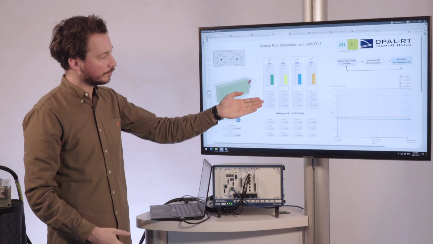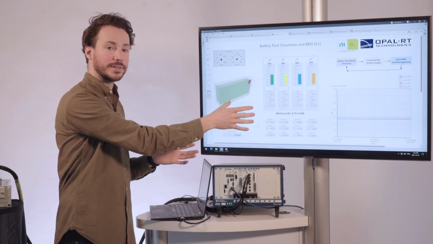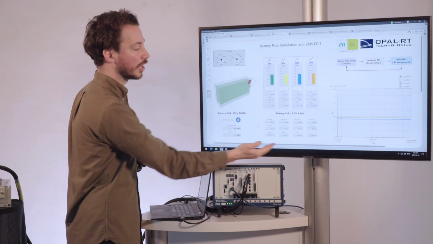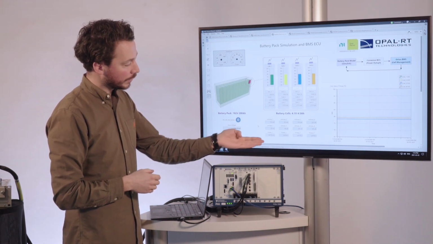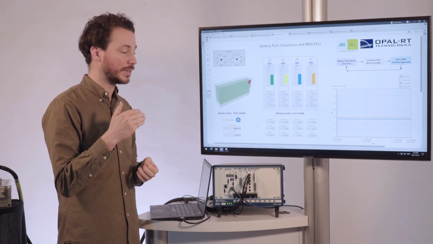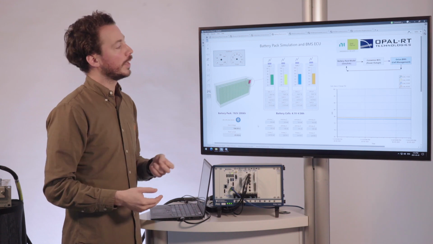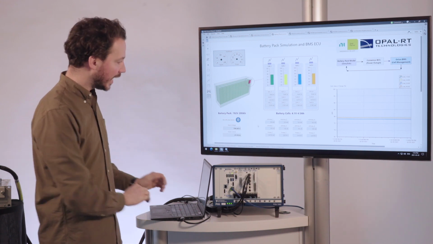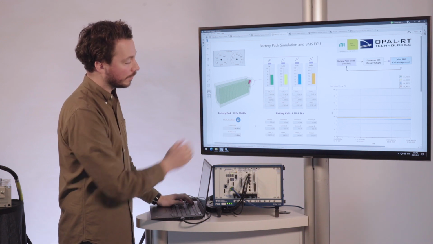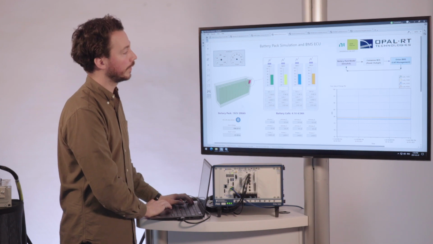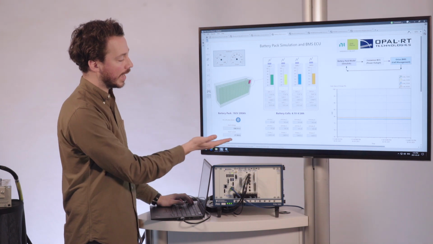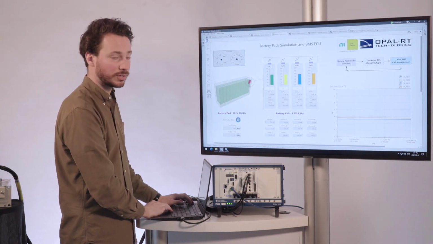That's all listed here. And because we want to eventually output this data to the Comemso hardware, we can see that the bottom is actually showing what the Comemso hardware is outputting. Here with the V measure, we can see our 4 cells, and this is the actual measurement of the voltage that's going to be sent out as real voltage. So this is how the battery pack works. You can see now that, for example, we're pulling 23 amps away from the pack, and we have a pack voltage of about 194 volts. As I increase speed and torque, we can see now that the pack current is going to change accordingly.